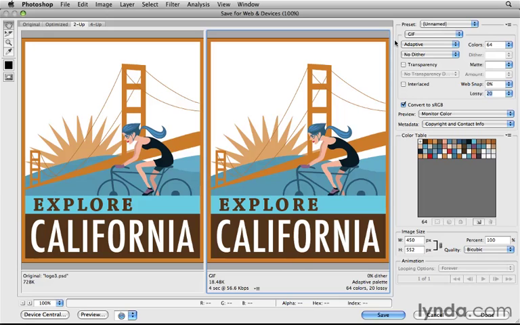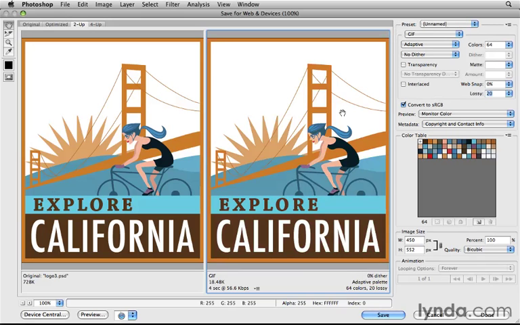Before I leave the color palette menu, I want to show you one more menu choice here, and that is the restrictive color palette. Watch what happens when I choose the restrictive color palette. Many of the colors in the image have shifted, so they're no longer true to the original colors. What the restrictive palette does is shift the colors from those in the original file to web-safe colors. In the color table, you can see that all of the colors in the file are now web-safe because they all have a small diamond in their center. The restrictive palette is clearly not the right choice here, and in many cases it's not the right choice. So I generally stick with the selective, adaptive, or perceptual palettes. I'm going to put my palette back to adaptive now.